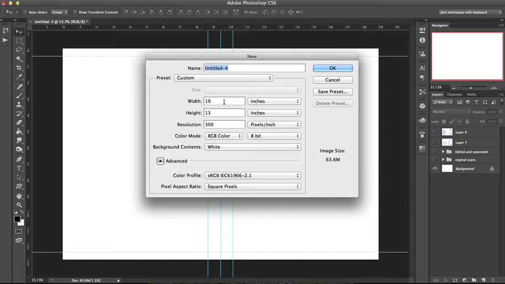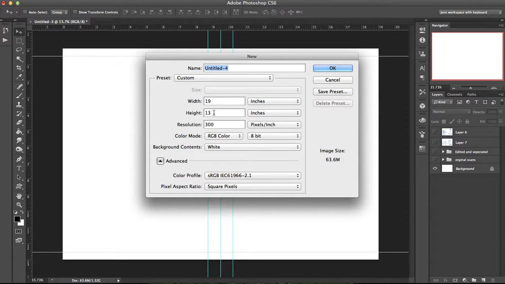But that is not the spread size. If I were to open a book flat out on the table, let's say it's a 13 by 9.5 book, it's not going to be 13 by 9.5. Each page will be 13 by 9.5, but the spread together, both pages spread out, is going to be 13 by 19. And that's what I'm concerned with here in Photoshop, because we're going to be doing spreads. So just keep that in mind, and when you're doing it at home, that's probably how you want to set it up. There are probably other ways you can set that up also, but I think 13 by 19 would be the best way to set it up for right now.